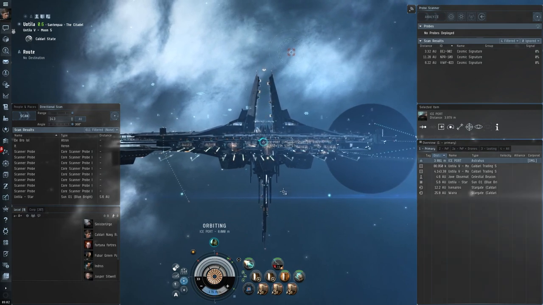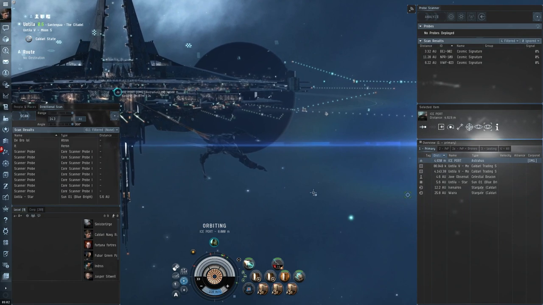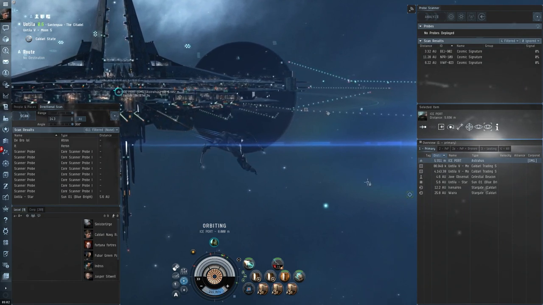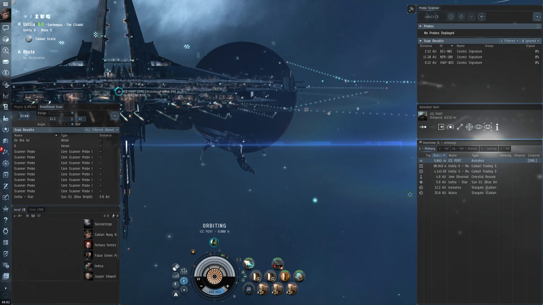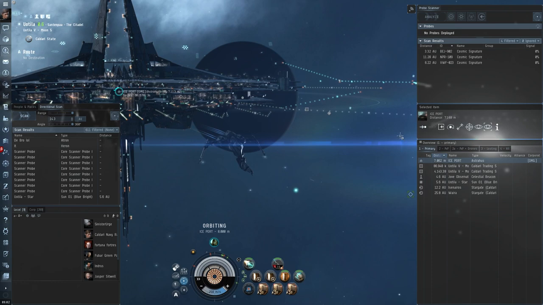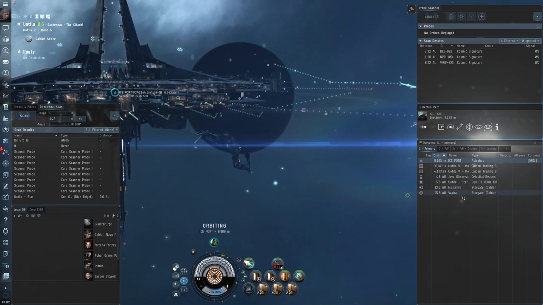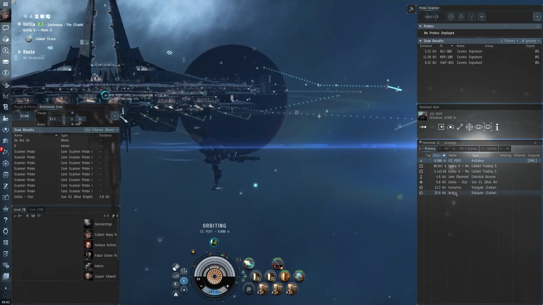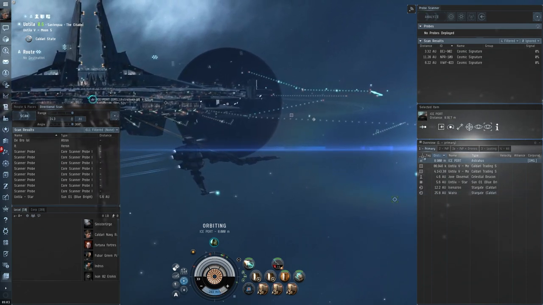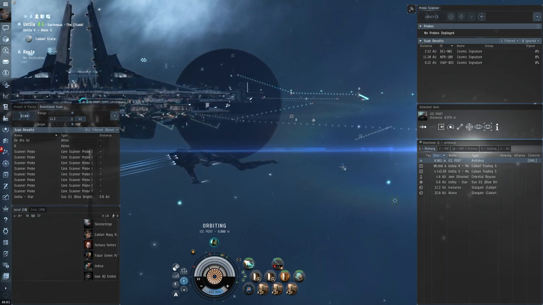But I like to have as many of these actions as is possible being controlled by a hotkey, because obviously that's a lot quicker for me to access in the heat of a battle, or if I'm, say, running a PvE site and someone warps in on me and I just want to get out of there, I can obviously warp away a lot quicker if that is on a hotkey and not something that I have to select from a menu of some description.